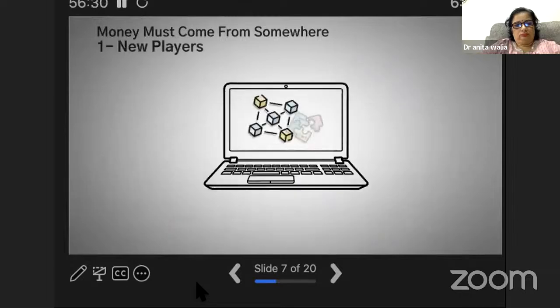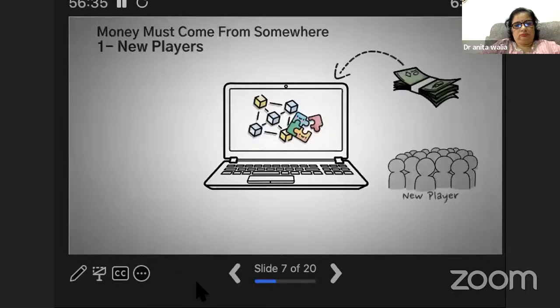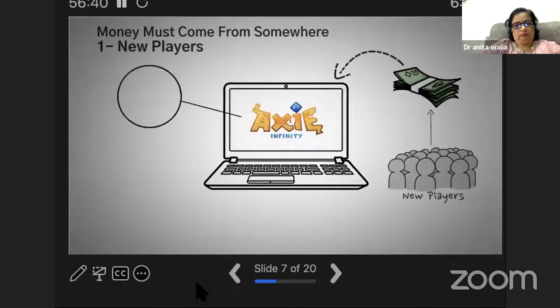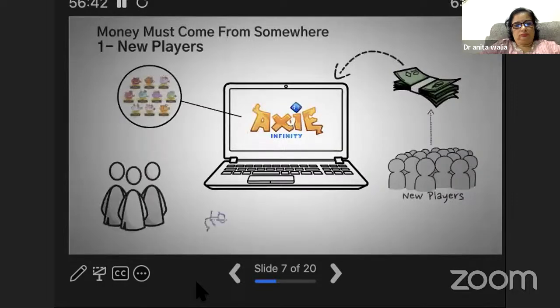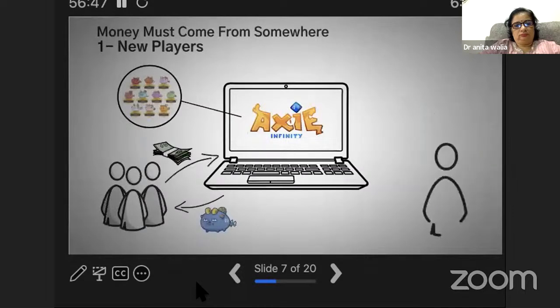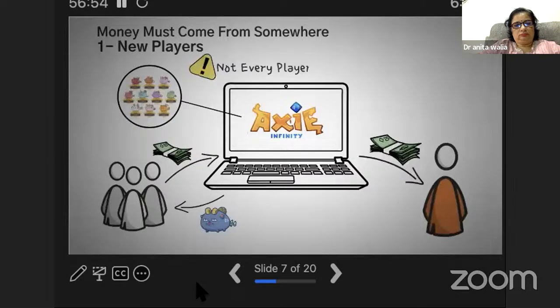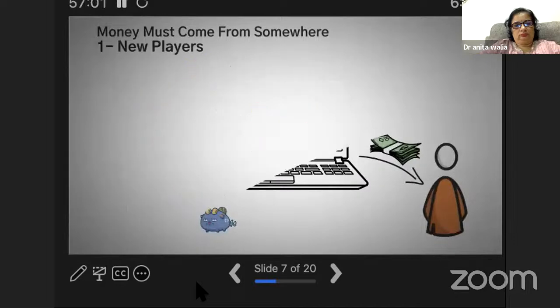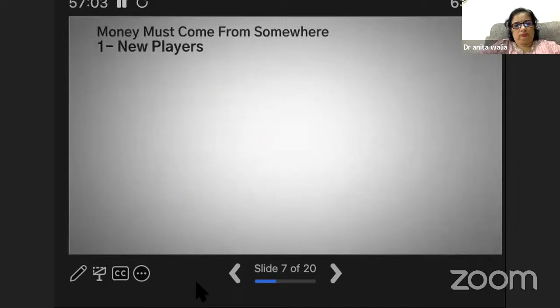Many play-to-earn games follow this model, whereby money is pumped into the system by a new player required to buy an item. For example, to play Axie Infinity, you must buy an Axie, which is a character used in the game. When someone buys an Axie, they are putting money into the game that is then, through a series of transactions, possibly cashed out by another player. This is not sustainable because there is no case where every player has made money. If one player makes money, it is made from the money that another player has invested or injected into the game.